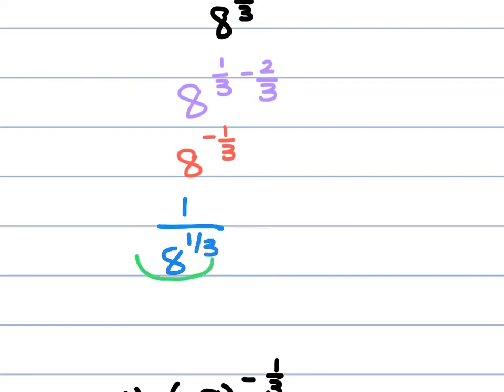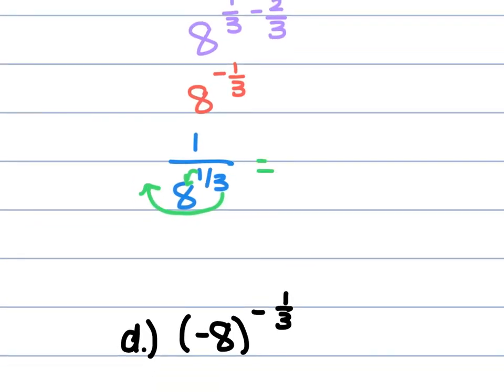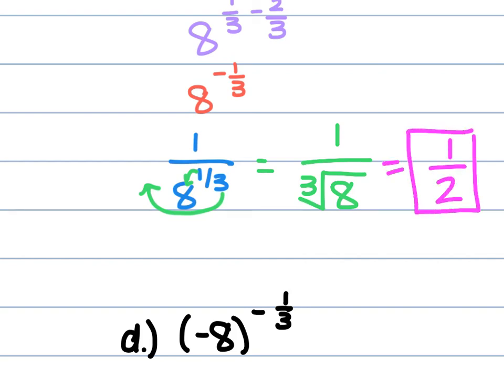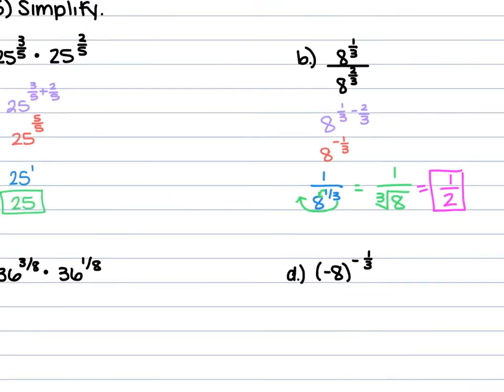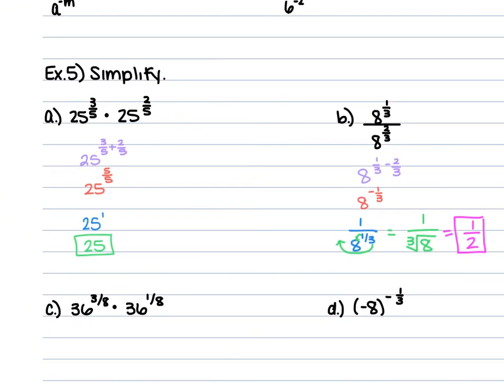Turn this into the radical. Make the 3 go outside. The 1 stays with the 8. So this is going to be 1 over the cube root of 8. You can take the cube root of 8, which is 2. So this is just 1 over 2. Got to remember to simplify whatever you have that's a radical. If you can't simplify that radical, multiply top and bottom as many times as that index says, so that way you have it multiplied in total by that index, and then get rid of the radical.